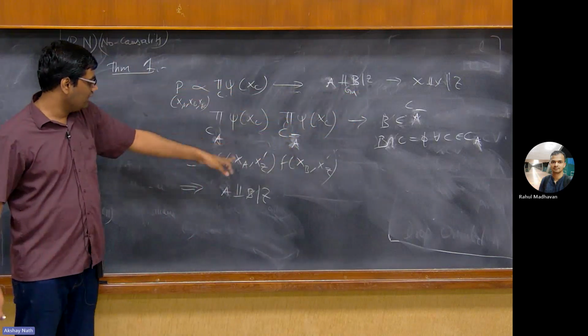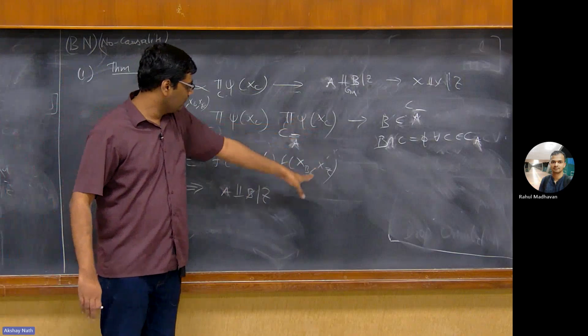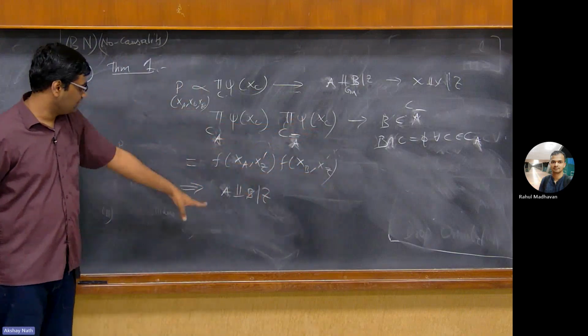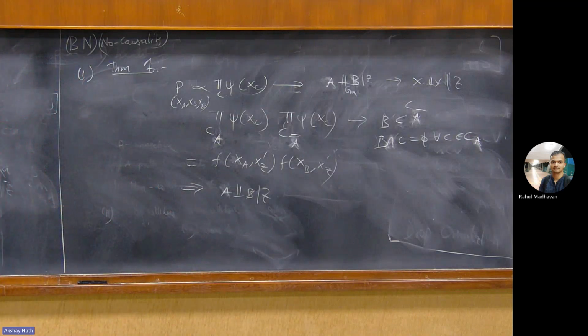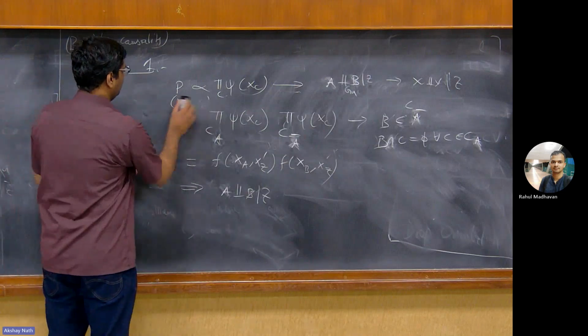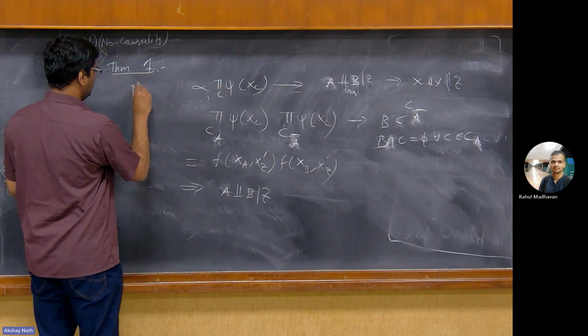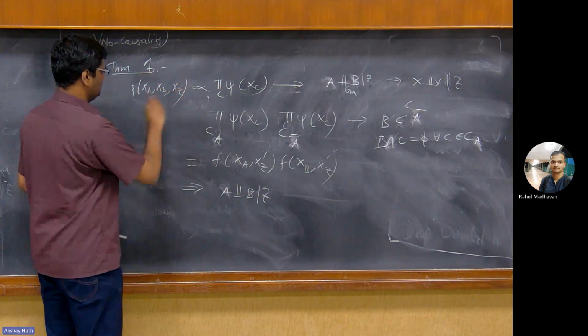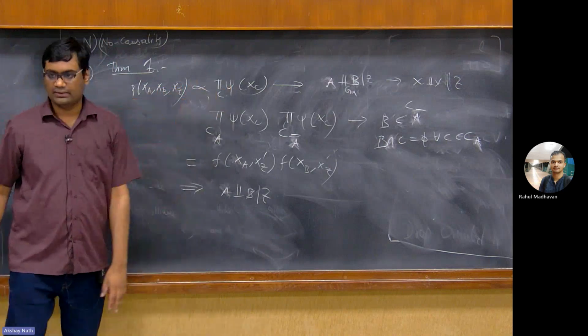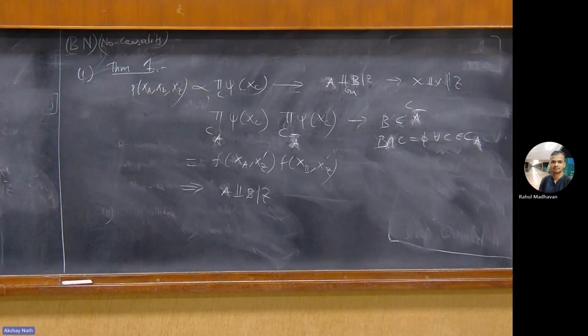So this factor has variables A and C. This factor has variables B and C. Therefore, it's a product factor. What is the LHS? That is the probability of A or B given C. So what I'm saying is take the marginal distribution of X_A, X_B. It will also have complete factorization. You can show that over the subgraph.